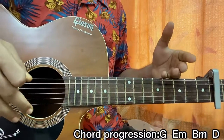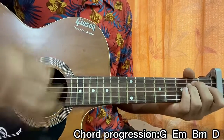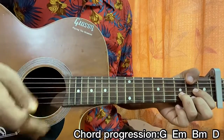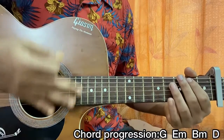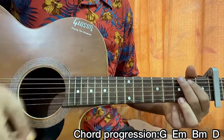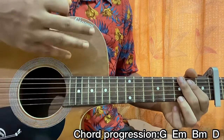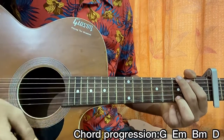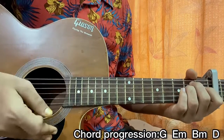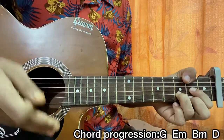That's it. When you move on to the pre-chorus, the strumming pattern goes just a little bit different. What I'm doing, I'm going for a down, up, mute, down, and then hit, hit. The hits are optional, but down, up, mute, down, up, keep your palm as soon as you do the upstroke. So as soon as you do the upstroke, just rest your palm on the string. So we got down, then hit, hit. Down, up, mute, down, hit, hit.